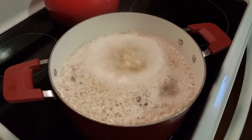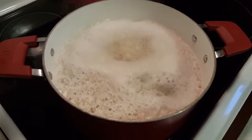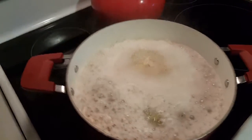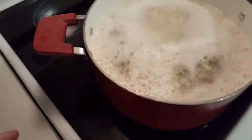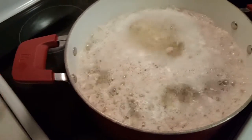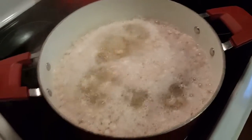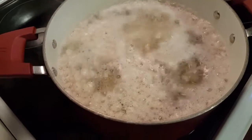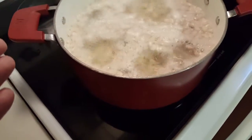All right, here we are. This has taken about 5 minutes or so to come up to the boil, and you can see that it's boiling pretty vigorously, and that's what we want. Now, depending on your burner, you can turn it down if you want to, that's fine, but I started mine on high. Now I've got it at just a little under high, and so I'm going to let this boil now for about 5 or 6 minutes.